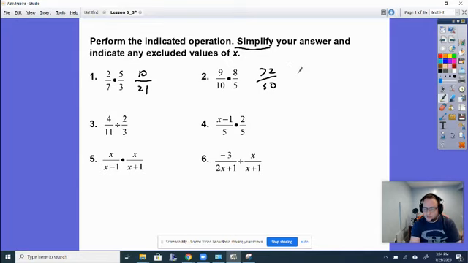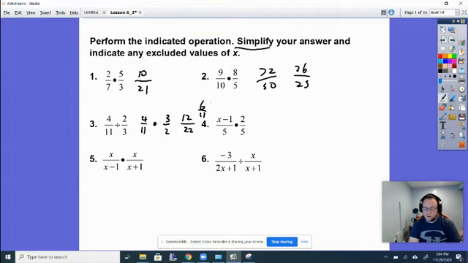So I can take a 2 out of both of these, and that's going to be it. So we're going to have 36 over 25. Remember for division, we're going to keep the first one, flip the second one, and change the sign, KFC. Keep, flip, change. So I'm going to keep the first one, flip the second one, and then change the sign to multiplication. Now again, I could go ahead and cancel here, but with numbers, it's better to do it later. So 12 over 22 is going to reduce down by 2, to get 6 over 11.